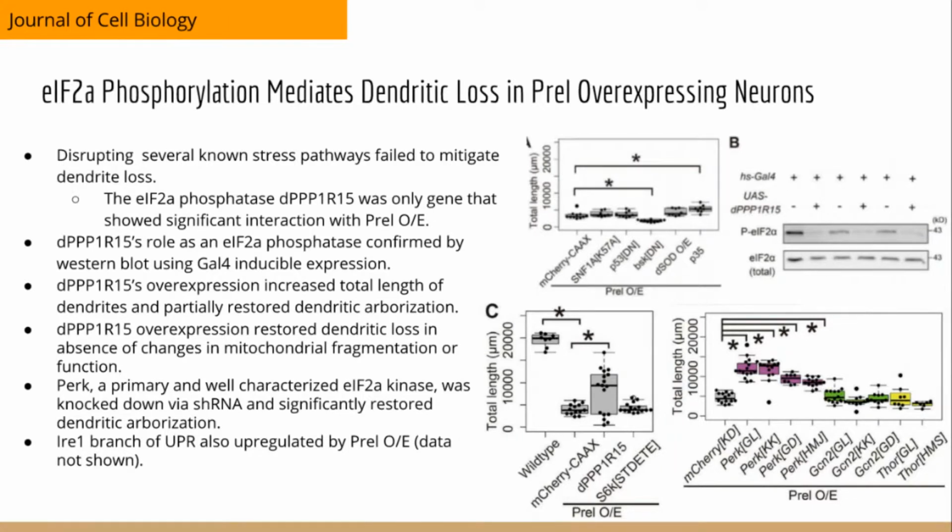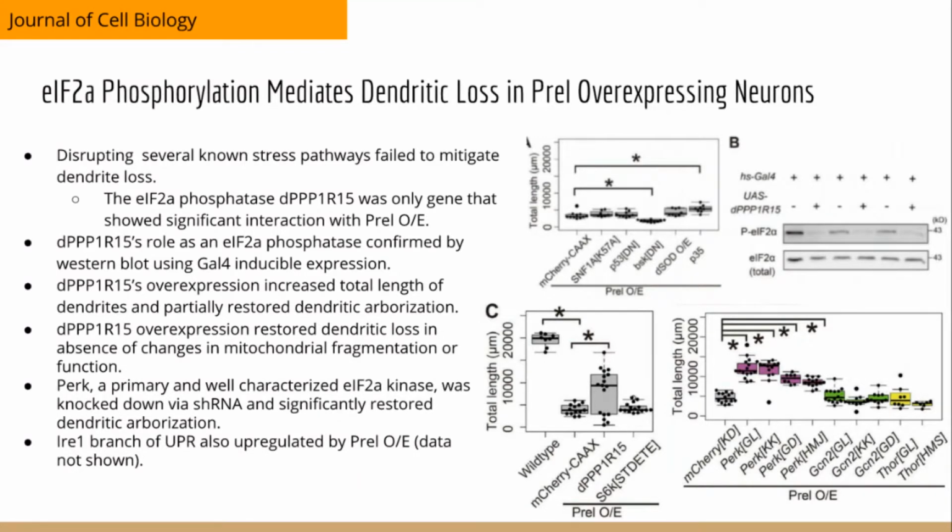So their next goal was to identify the kinase that was placing these phosphorylations onto eIF2a in the first place. They knocked down various known eIF2a kinases to see which one restored dendritic arborization. And they found that PERK was the culprit that was phosphorylating eIF2a, because knocking down PERK right here restored dendritic length. Now, exactly how dysfunctional mitochondria are upregulating the activity of an ER localized stress sensor was not investigated, but that's definitely a central question.